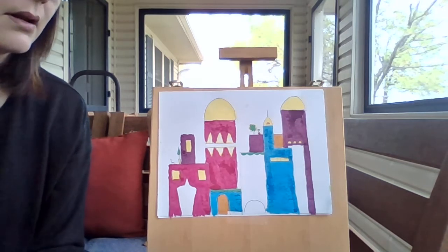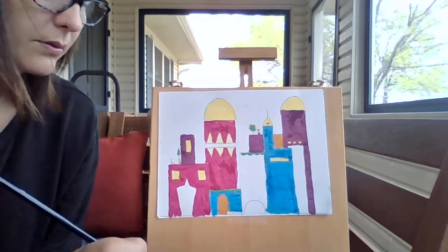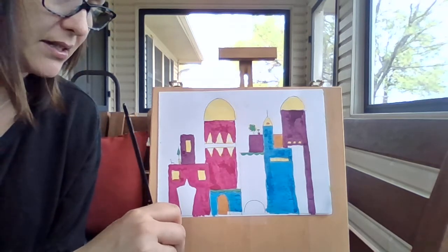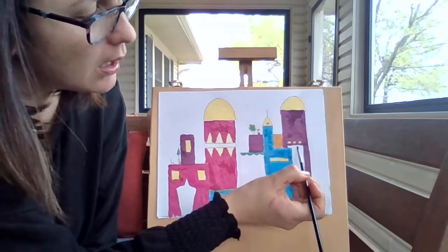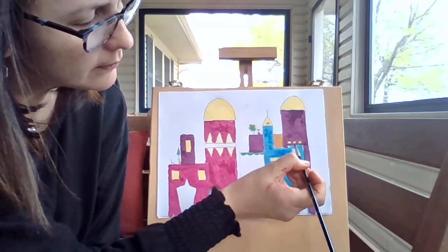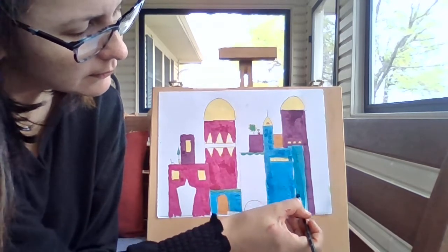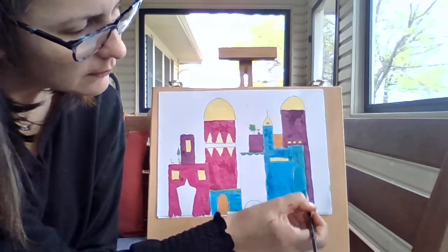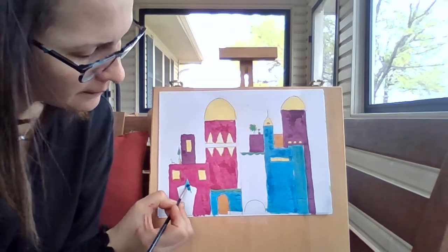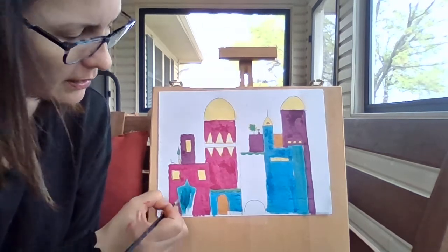I think we are going to mix the blue with the little green, and it's going to give us a different tint of teal. So this is the color I got by mixing the blue with the little green. Okay. And I'm going to do the same over here with this opening of the doorway. Again, Aladdin, they used a lot of jewel colors, so I kind of want to stick with that.